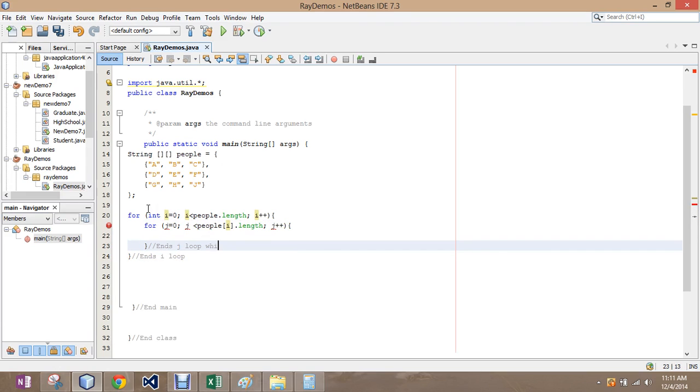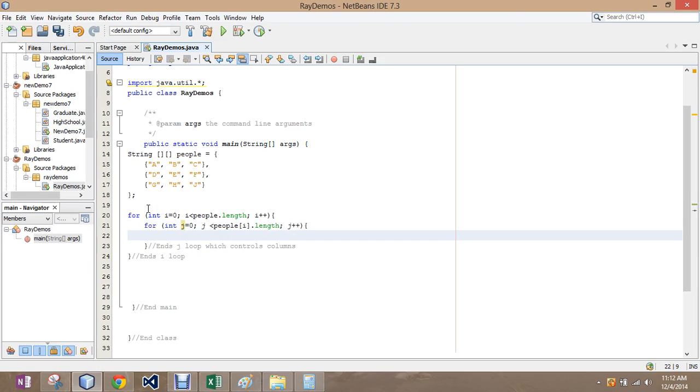And that's the j loop, which controls columns. j is erroring out because I didn't put int in front of it.